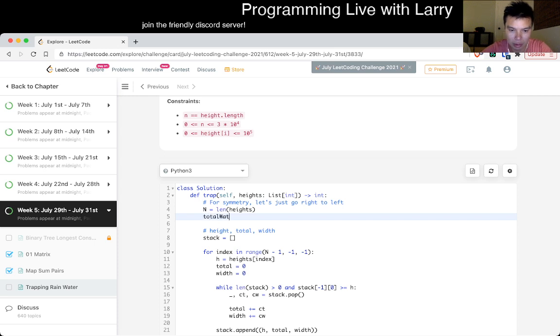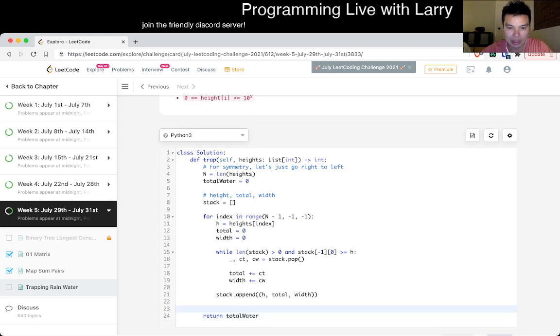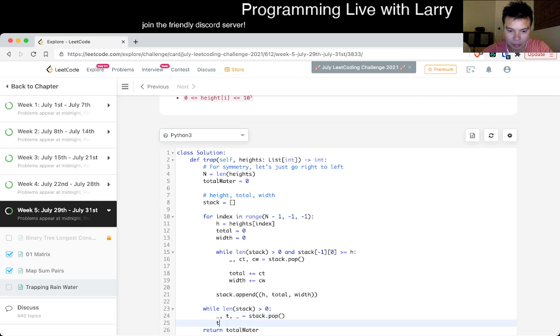Total water is equal to 0. Excuse me. And then here we want to pop off the stack of all the things.